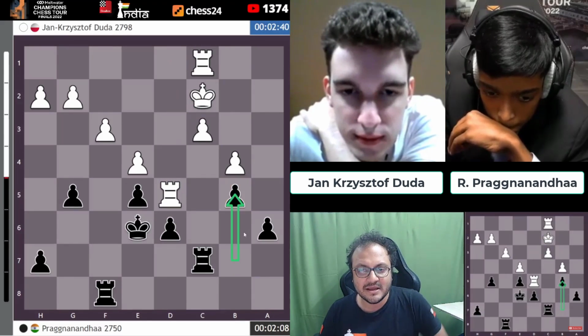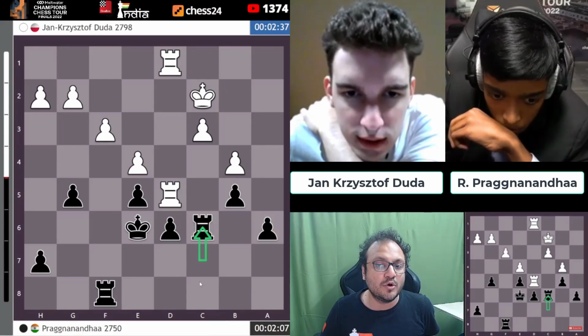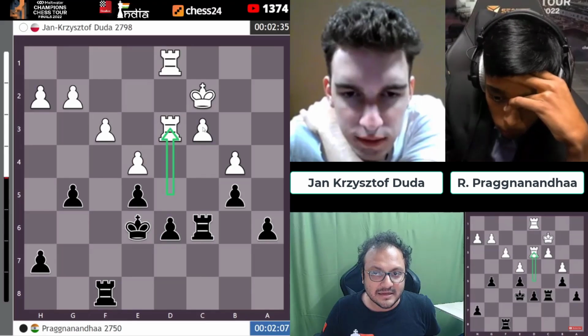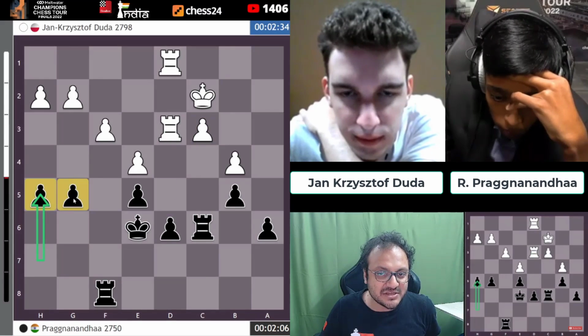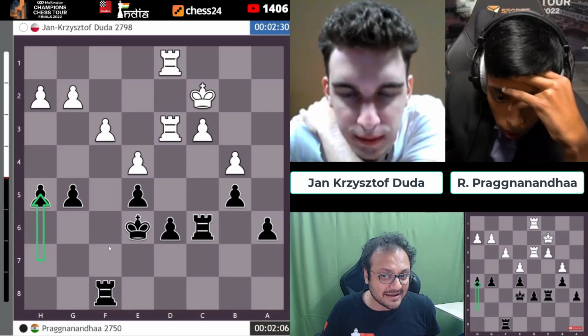b5 played by Pragg. I think he's created a weakness here, but he wants to put a rook here, defend both these pawns. That is his plan. Now c3 is weak. He goes h5, g5. As mentioned before, he will play for the minority attack.